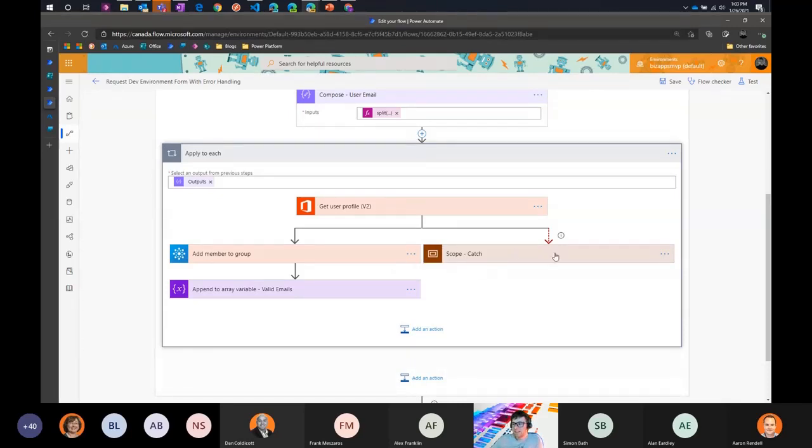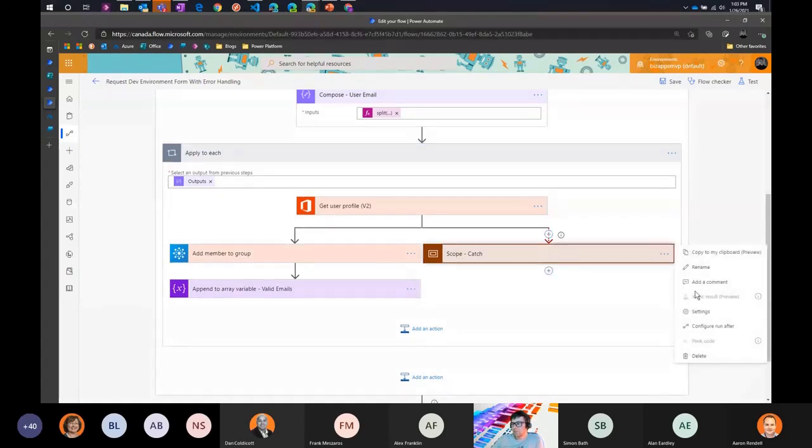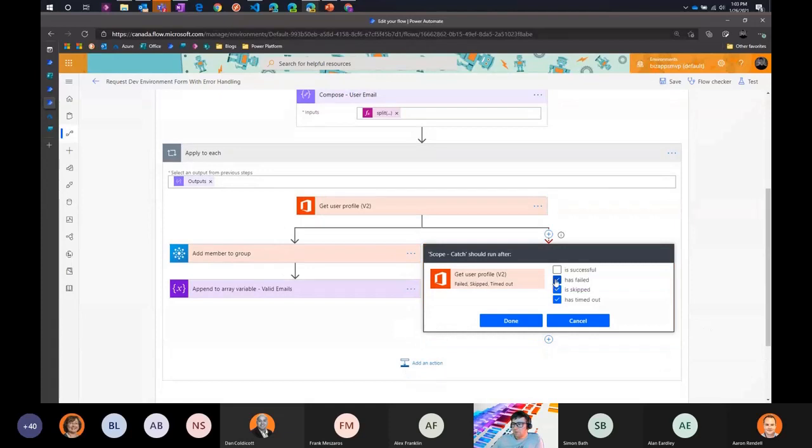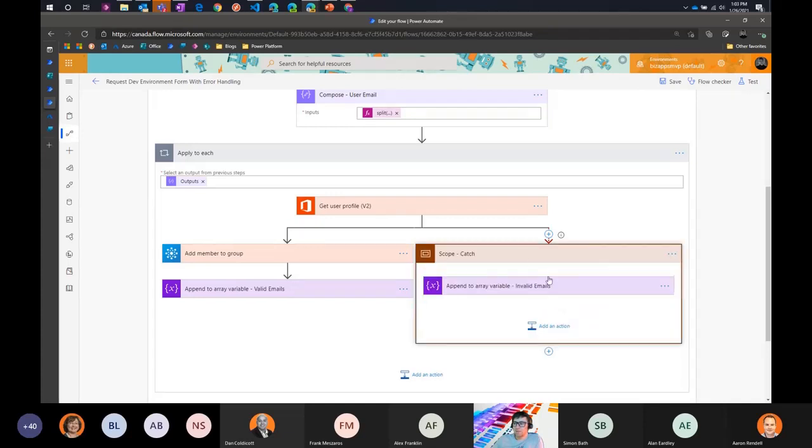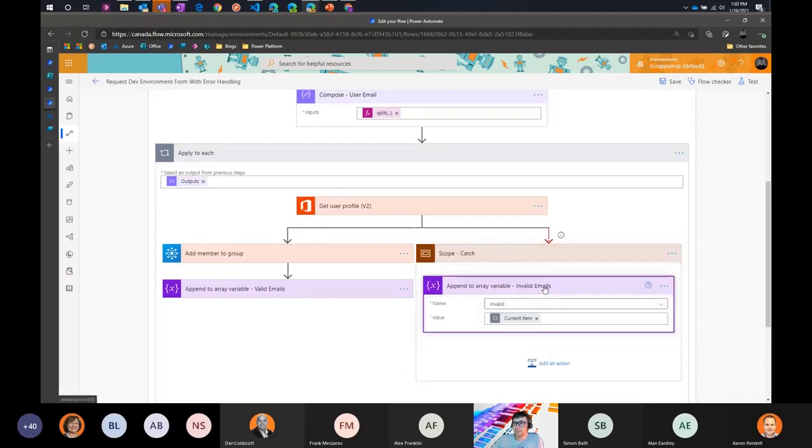But in this case, since I'm using a catch, if I go into my configure run after here, when my get user profile has failed, skipped, or timed out, I'm going to run my catch, which just appends, because it is an array, and append just means add.